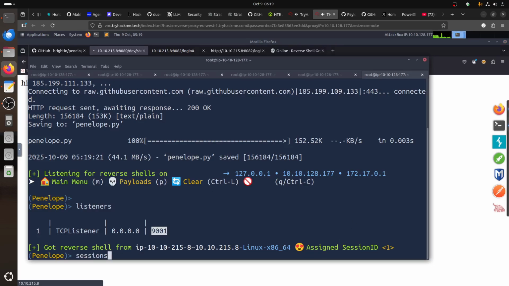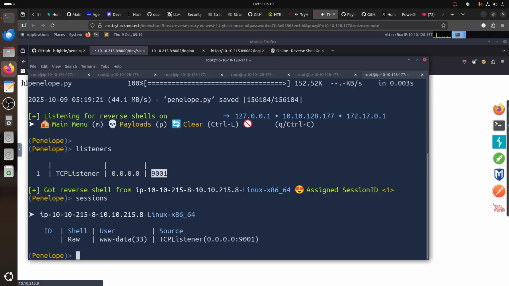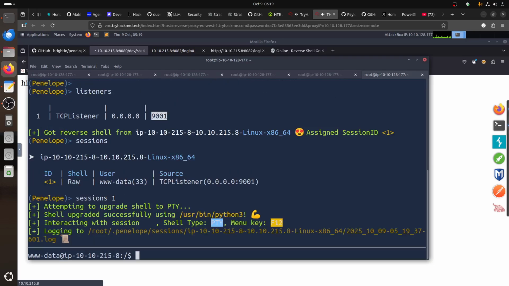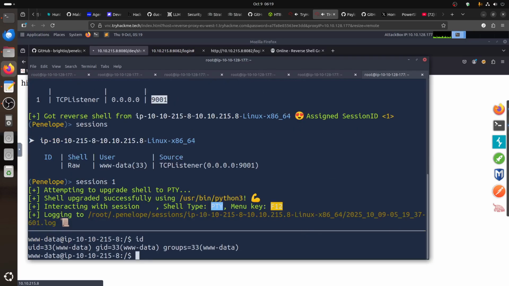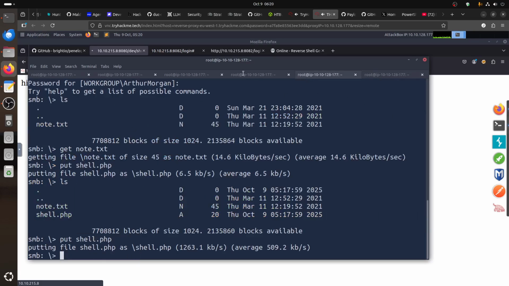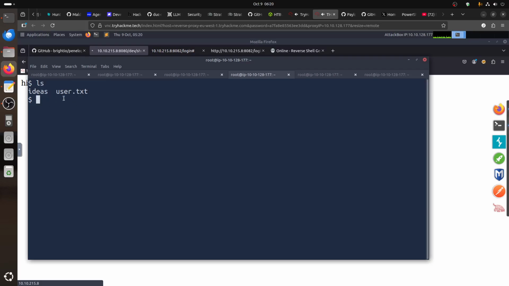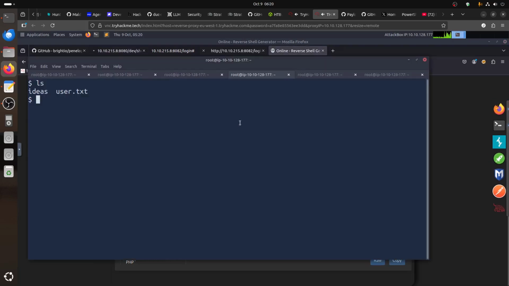If I do sessions, it tells me that session is number 1. If I do 1, I don't need to stabilize the shell, and then ID tells you we got a shell as www-data, and here we're already logged in as a user. So we have two shells now.